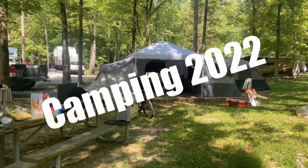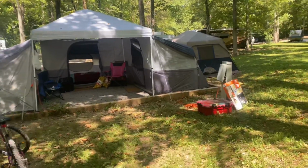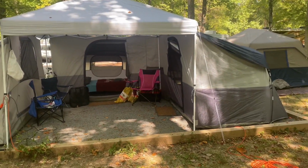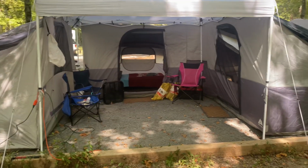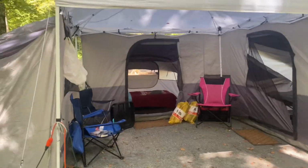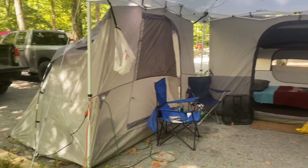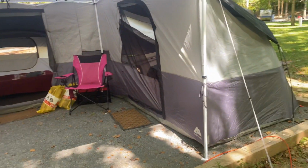This is our campsite this year. Our camp stove and cooler, bicycle, electrical stuff. But this is our new tent that we really like because of this really open space in the middle here. It gives us a place to just relax out of the sun and out of rain if it comes. And then it's got 3 tents attached to it. So none of the tents are freestanding on their own, but they all attach to the big 10 by 10 canopy tent.